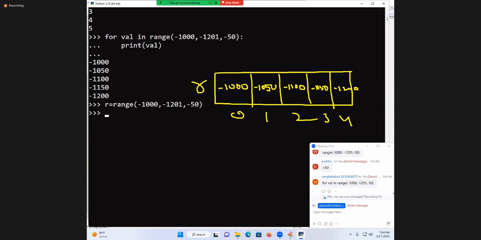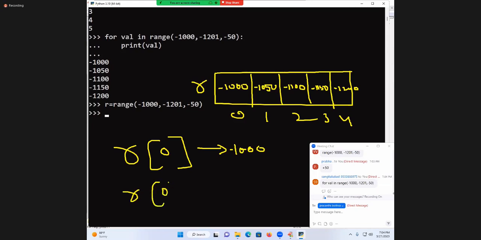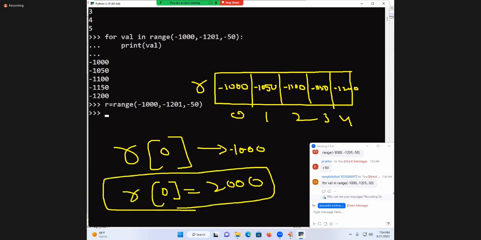Now, see, students, R of 0. What is the answer? Minus 1000. Shall I change that value of the range? Think and then say. 2000 I am writing. Can I update the value or not?